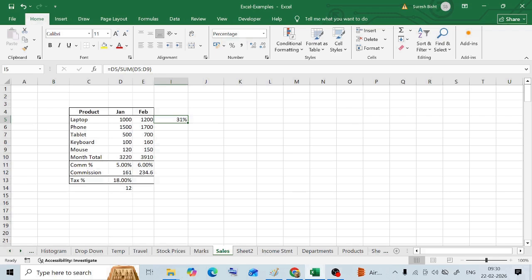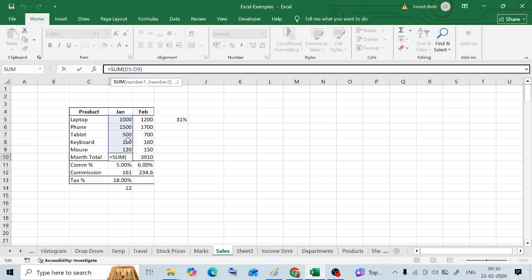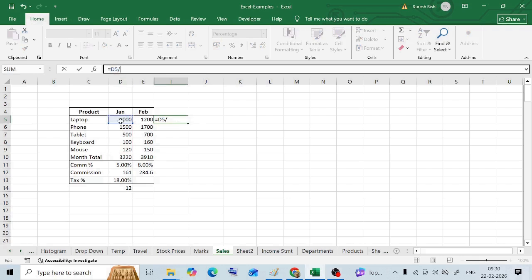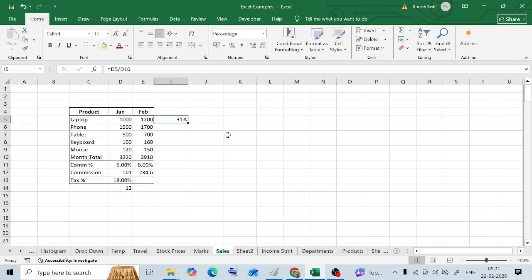Now another way to calculate the percentage is to first make the total of all the products, and this is a commonly used way. In most organizations you will find a monthly total separately. So first I'll add up the sales for each of these products. So I have a monthly total here which is the sum of all these numbers. So I've calculated the monthly total separately. Now you just go here, take the sales of laptop and divide it by the monthly total. It will give you the percentage. So it will give you the sales contribution of laptop.